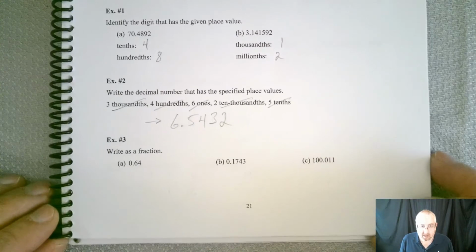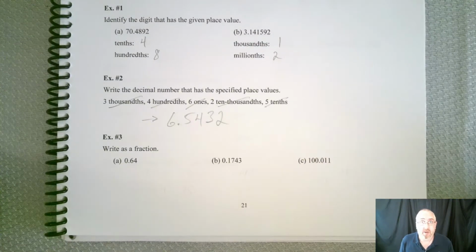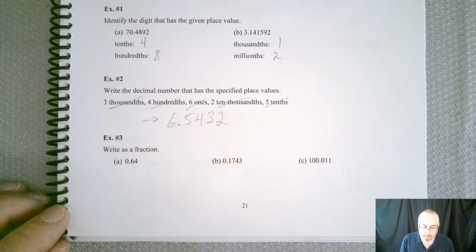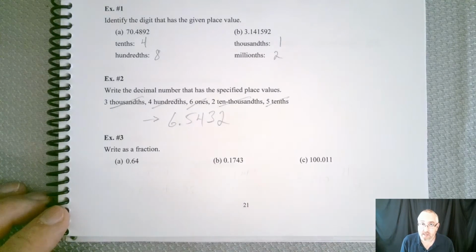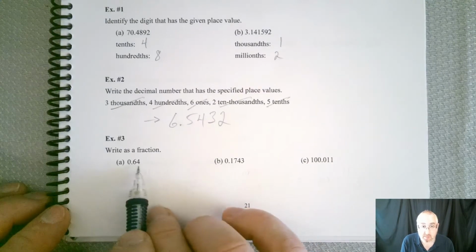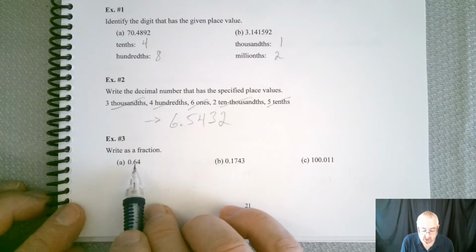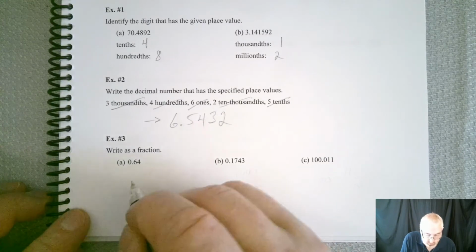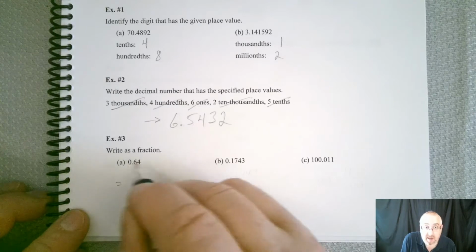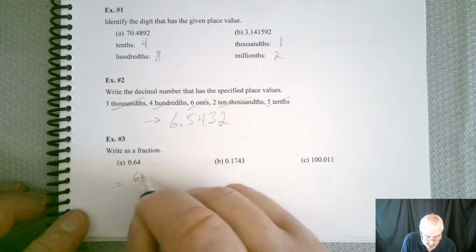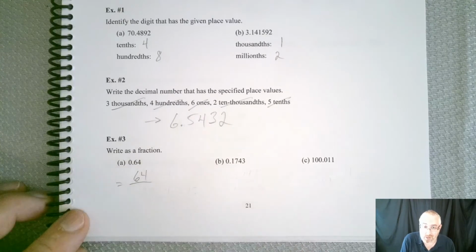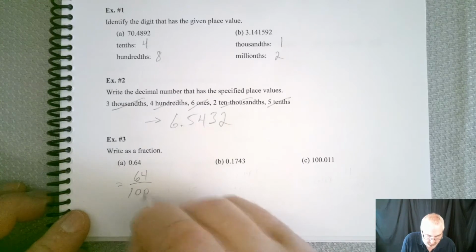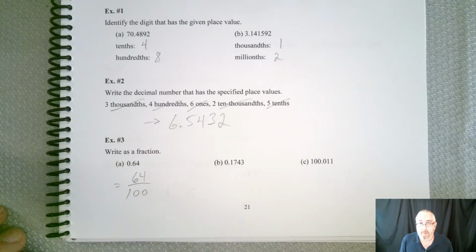The next one is a little bit deceiving because it's talking about fractions, which we don't know much about yet, except what you've learned in the past. But now they want you to change these decimals back into a fraction. It's actually a very easy process as long as you're counting the number of decimal places that are occupied. So in this case, there's 2 decimal places occupied. So if we want to change it to a fraction, you take that number part and put it on top, no decimal point. And then because there's 2 of them, we need 2 zeros in the bottom with the 1 in front of it. So 64 over 100.